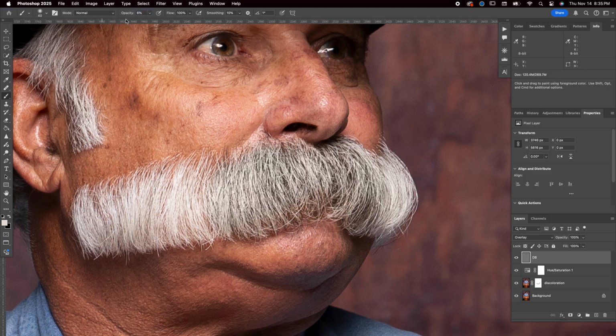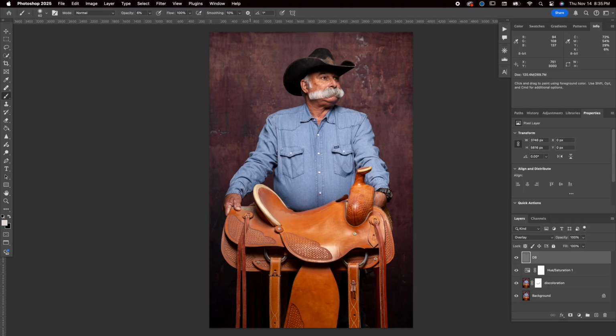And then as I do that, I see that it's getting a little darker. It's probably what his original hair was, probably a dark color. I think he probably had black hair when he was younger. And then when I go back to the dodge and burn layer, I can whiten that part so that it feels a bit more matched to the rest of the image. I'll paint over that mustache one more time to dodge away some of that darkness that naturally happened while I was making that change.